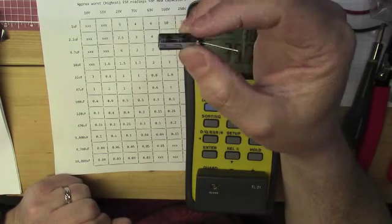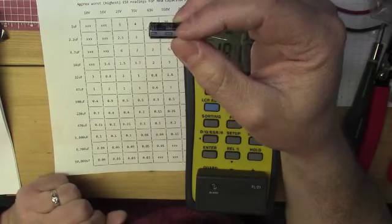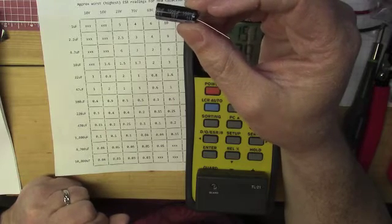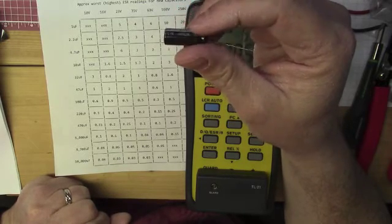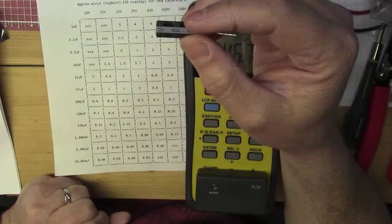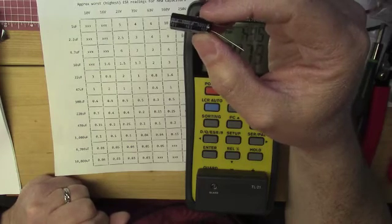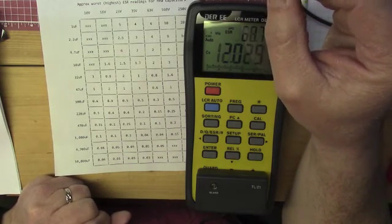All in all, to fix my monitor it probably cost about $4. I know you can buy a brand new LCD monitor for 90 to 100 bucks, but I figured I'd give it a try, take it apart and see if I could get it going again. Sure enough, it was bad capacitors — replaced them and it's working fine, so it'll probably last another eight or ten years. It's a really nice monitor so it was worthwhile to try, and even if it hadn't worked I was only out $10 or $12. I just thought I'd show you the LCR meter and what a bad capacitor physically looks like — sometimes they don't look bad, but if you check them with one of these meters you can find out as well. Until next time, this is the Radio Geek.